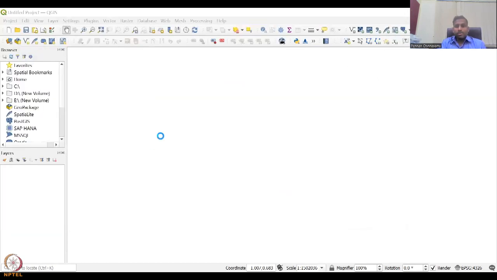Okay, it says not responding. Maybe there is some bug, or maybe they don't have the updated version. So let it run for some time. But meantime, let me open another QGIS also. So the best way is to always check for updates online, or it may pop up saying that there is an update when we run the software. And those kind of updates we can use for the plugins.